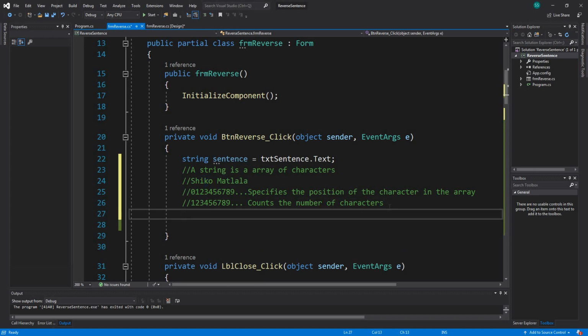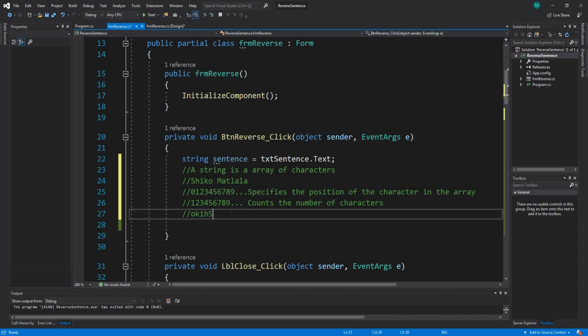And so what we want to do here, remember, we want to reverse a word. See, we have Shiko, right? We want to reverse a word. We need to start from the end of the word.